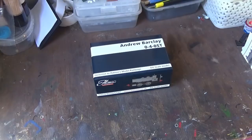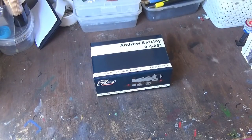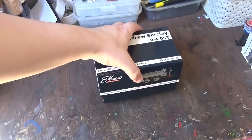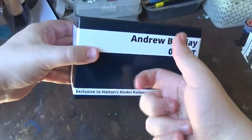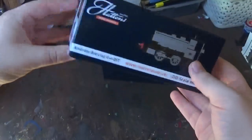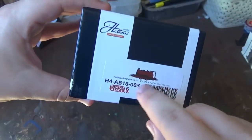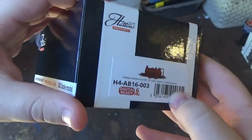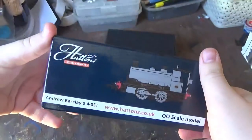So first of all, when it comes to film my videos, I always introduce myself, and then I tell you what model I'm unboxing for the video. And I will give you a little bit of a talk about the model before we go into the unboxing. So when we do go into the unboxing, what I'll do is on camera I will unbox the model. And then I will talk about the packaging, about the design of the box. In this case it's a very nice firm sturdy box, so I will mention that as well. I'll also mention the information on the end of the box, and perhaps even talk about the product code, etc.